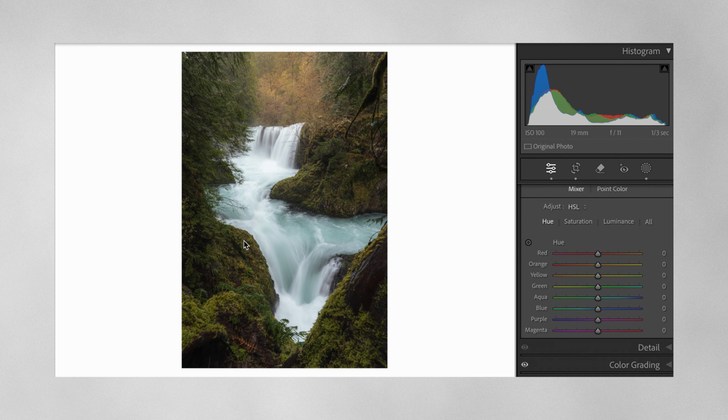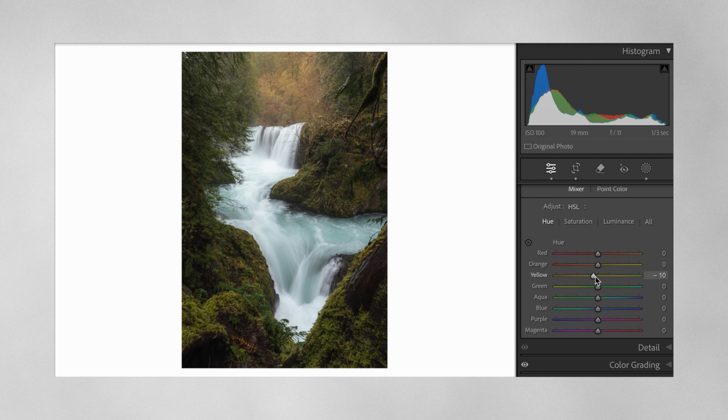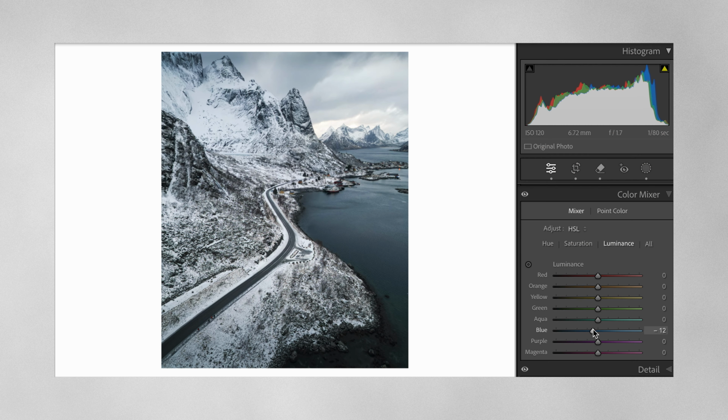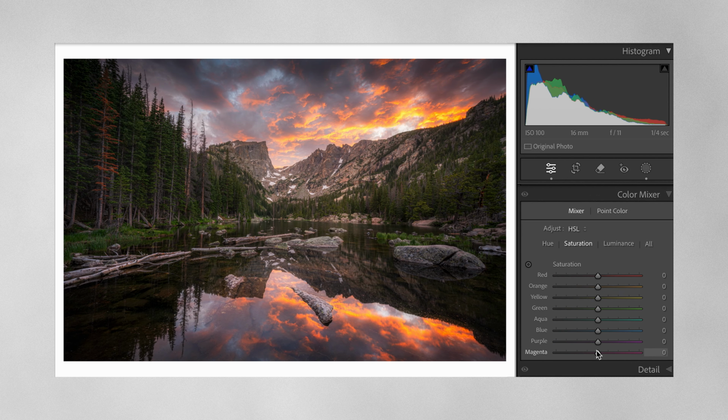A lot of landscape photos look flat because the colors are just too close together. Maybe the greens, blues, and yellows all blend together into a muddy mess. The fix? Color separation. In forests, I shift the greens more towards a deep emerald while warming up the yellows. This creates more separation instead of just having a green image. In mountain scenes, I darken down the blues, but pull the aquas towards a richer tone. In sunset scenes, I make reds bolder while desaturating magentas for a cleaner look.